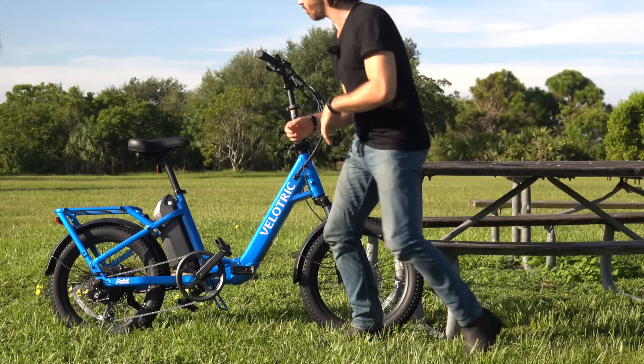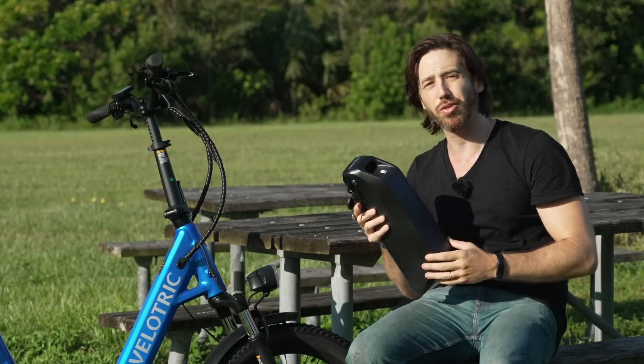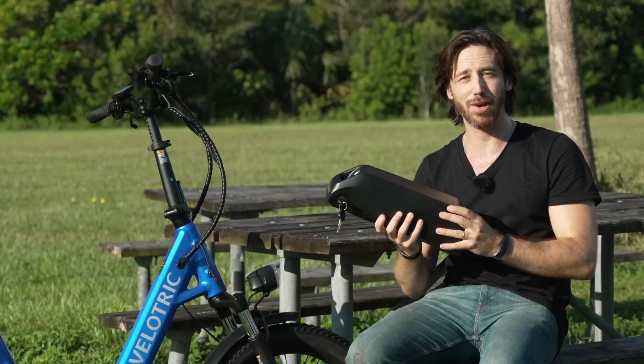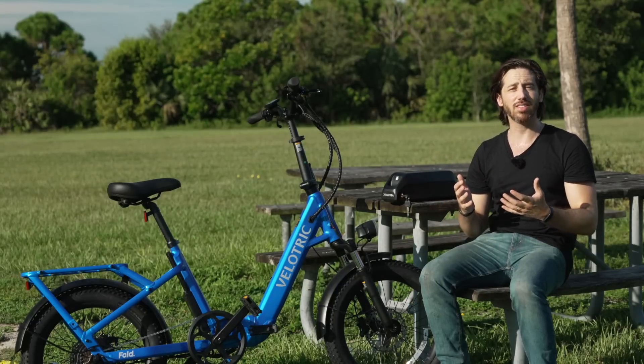If we pull this battery out, you'll see this battery also has a UL certified label on it to let you know that the battery itself is UL certified. You can look all this stuff up in UL's databases to make sure that these things do actually appear there and have been certified. Confirming UL certification is actually really important because just because something says UL on it or a website says it's UL compliant doesn't necessarily mean the same thing.